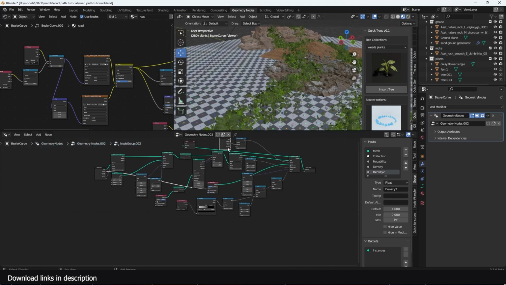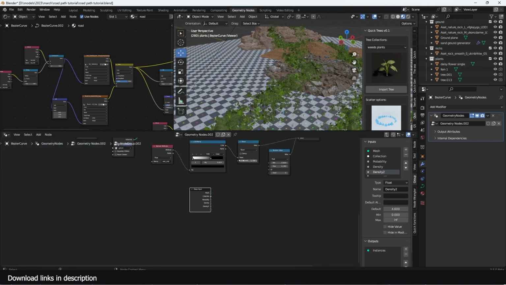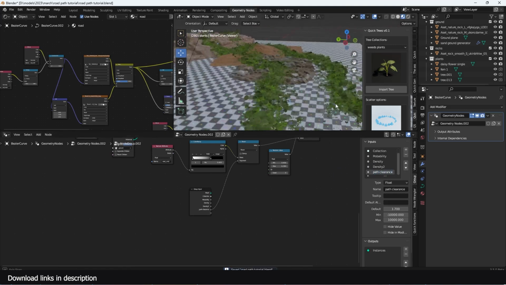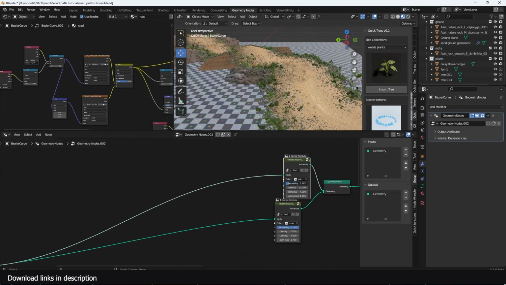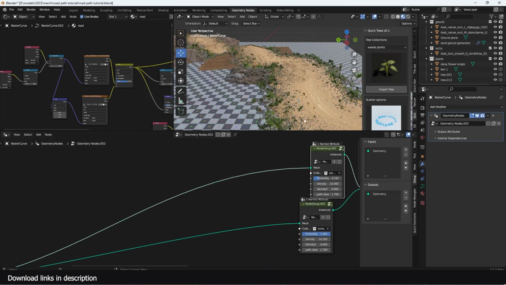I'm going to duplicate this, and I'm going to call this path clearance, like that. Come in here, I'm going to reduce the density of the plants.